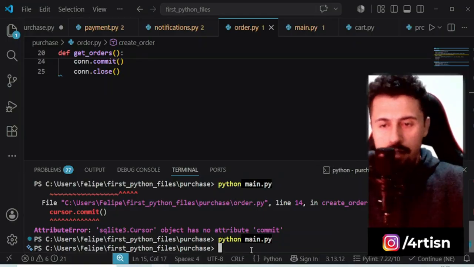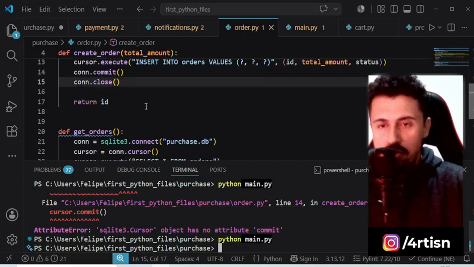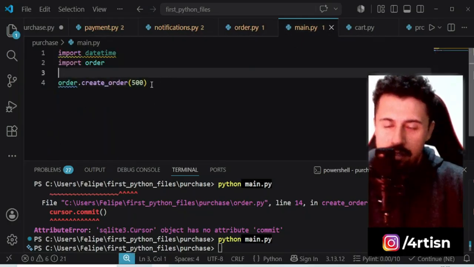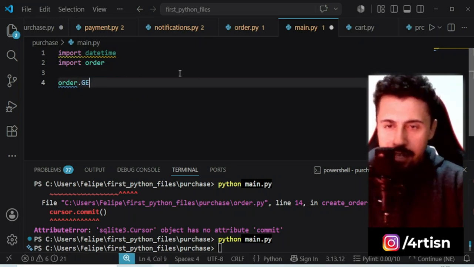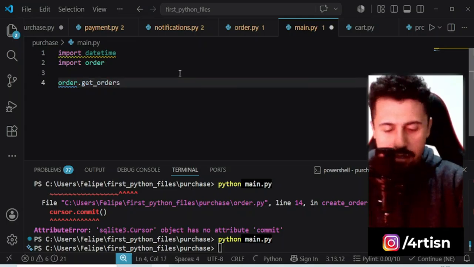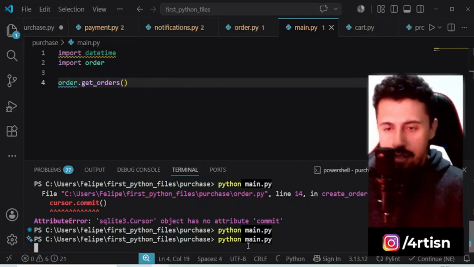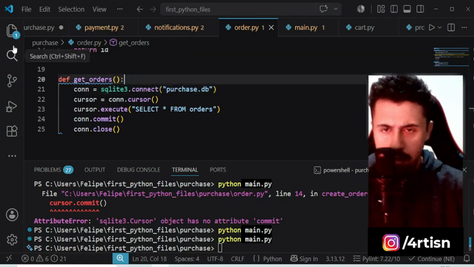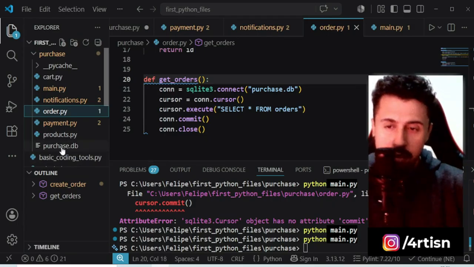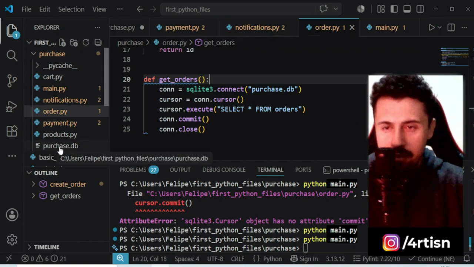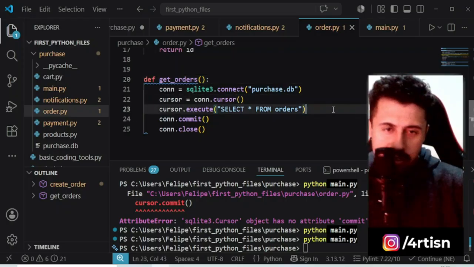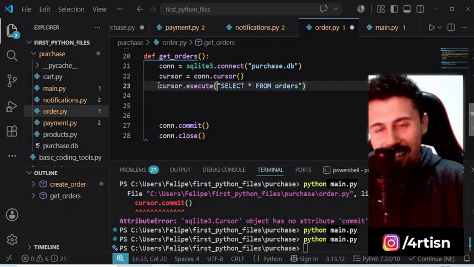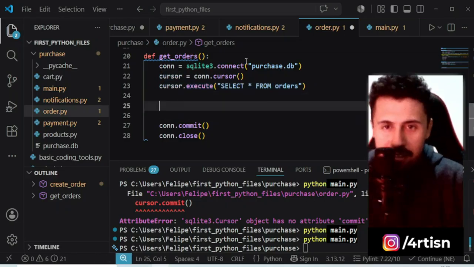Alright, now it's gonna work, and it didn't break, it didn't return anything, but of course it didn't print anything, so it supposedly worked. To be sure that it did work, let's call the function get orders, and our function get orders didn't return anything. Let's see, con SQL purchase DB. First, let's see if our database was created. It was. You can see here that at least the part that creates the database worked because it is here. Oh, I forgot to implement the part that prints the result of this query, right? It is performing, it is getting, but I'm not printing, so of course I'm not gonna see anything.